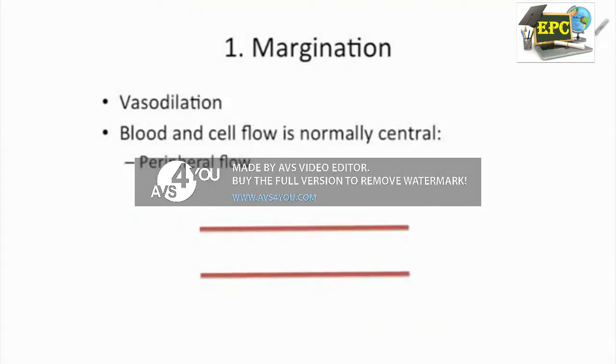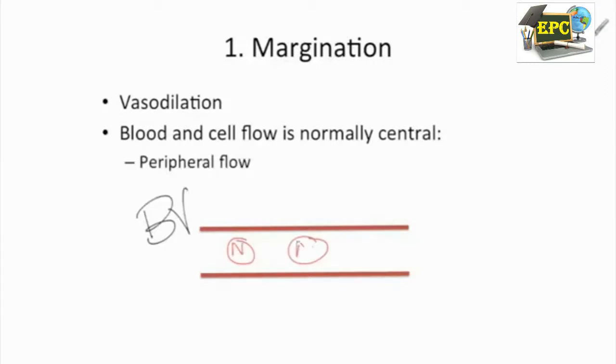Okay, so going to the first step of the neutrophil function and arrival. First, we will talk about the normal blood vessel and the normal flow of the blood. So this is the blood vessel. Inside the blood vessel, you will have the contents of the blood that contain the inflammatory cells. For example, let's put here neutrophils for the sake of the acute inflammation, and it's usually central flow.